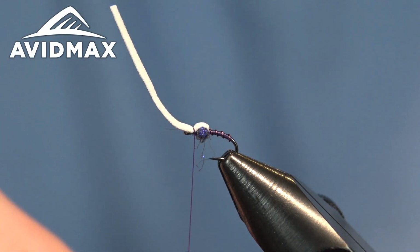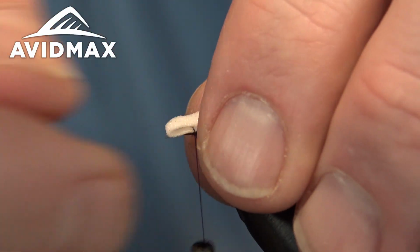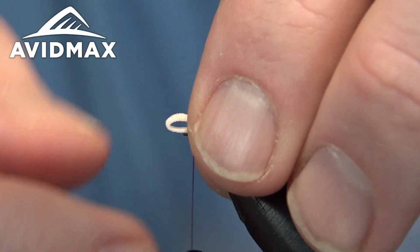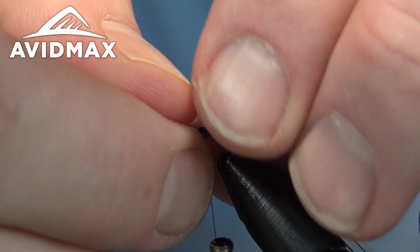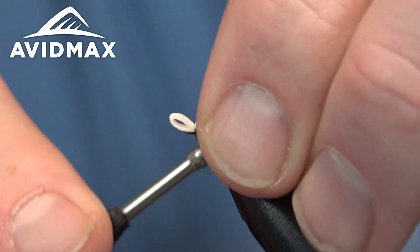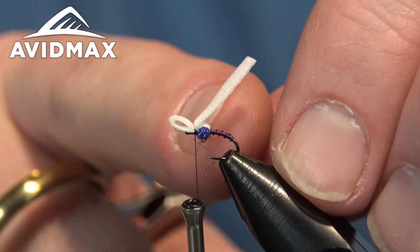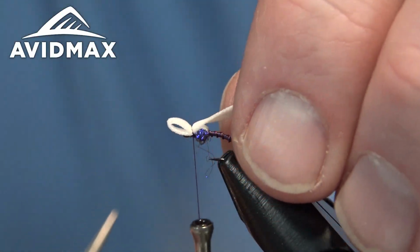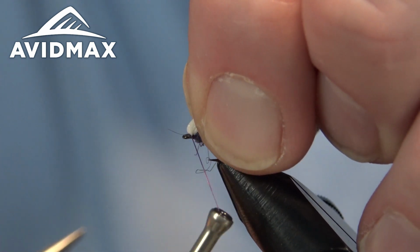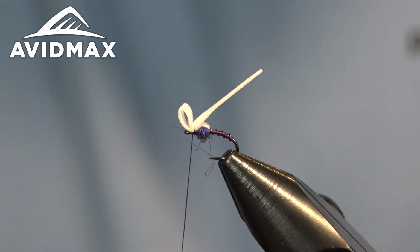Now that we have it going forward, we're actually going to reverse it back, and we're going to give ourselves a little bit of protruding, that's the right word, a little bit of extra material sticking out right in front, helping to kind of keep that fly upright a little bit and giving that illusion of that wing bud breaking free. So just about the same amount as your thorax right out in the front. Do a couple of wraps right on top. And then I'm going to try and sneak right under it there. Didn't leave myself a ton of room, but I think we'll be good, okay on that.